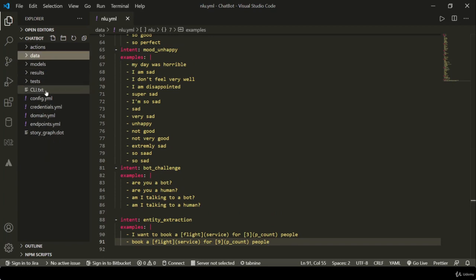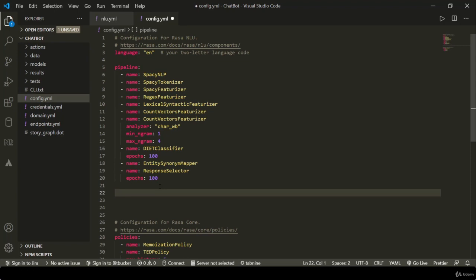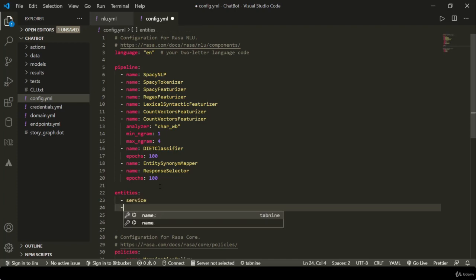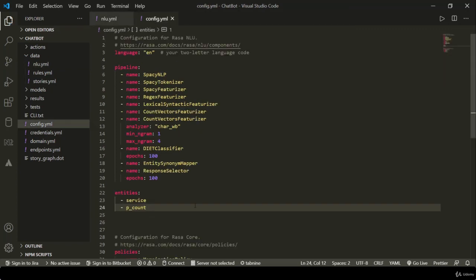Now go into the domain.yml file and specify your entity's name in the form of key value pair. That's all that you need to do right now.